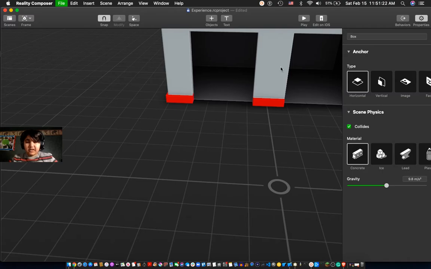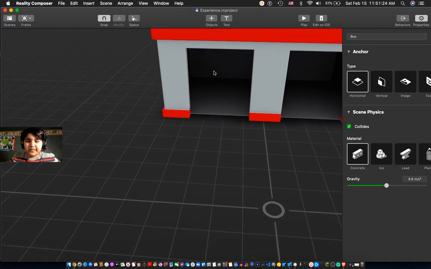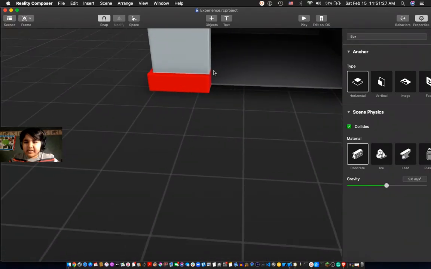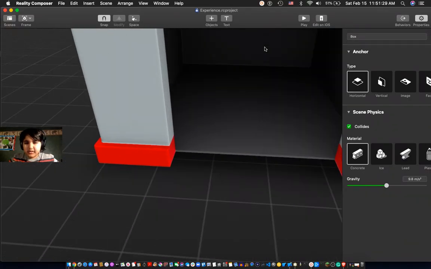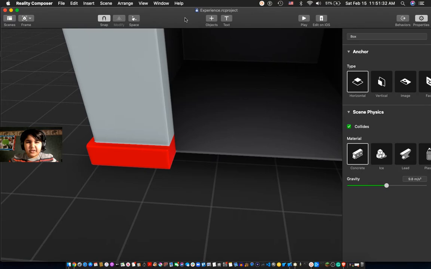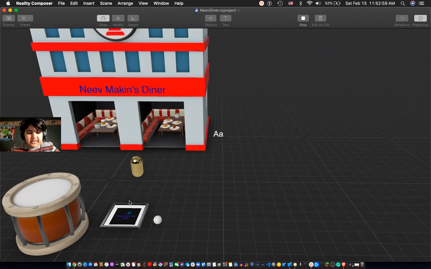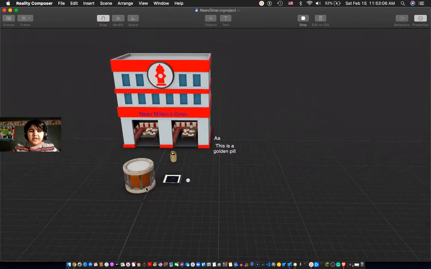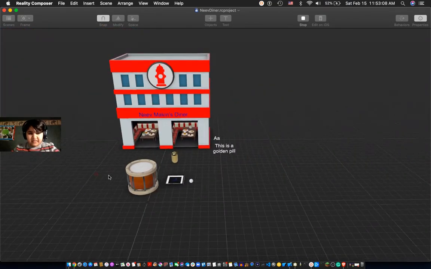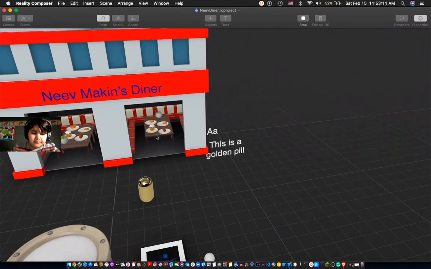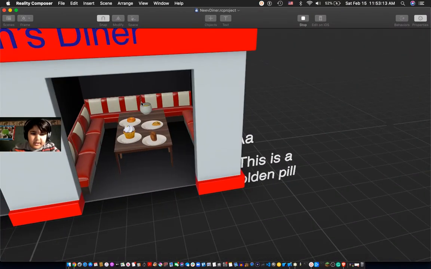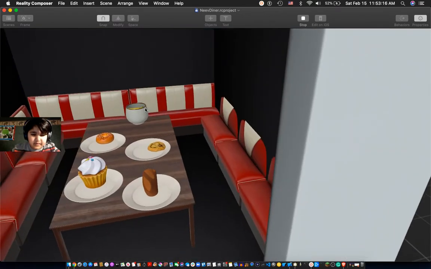Sorry. I'll show you guys the end product, and this would probably become a bit easier for you guys. So, might as well show you the end product right now. Really, this is all just other random stuff. If I click this, it's a golden pill. I just put that in there. Here was the end product. I made it. Go inside. We have some nice seats. Okay, that's kind of messed up, but I'll fix that later.